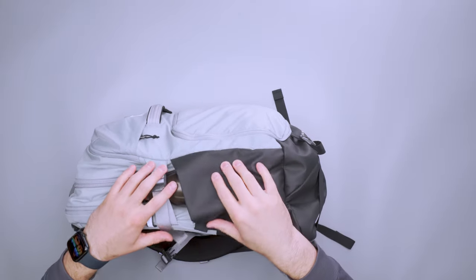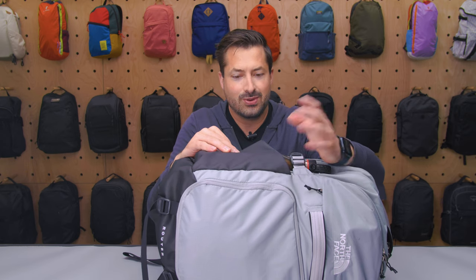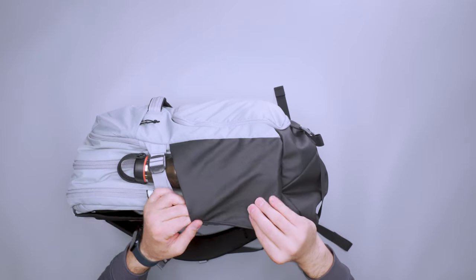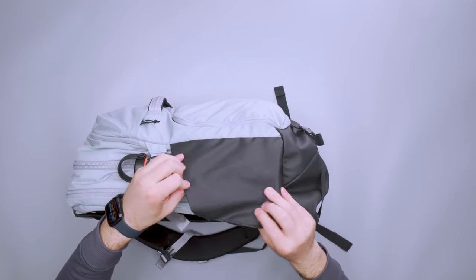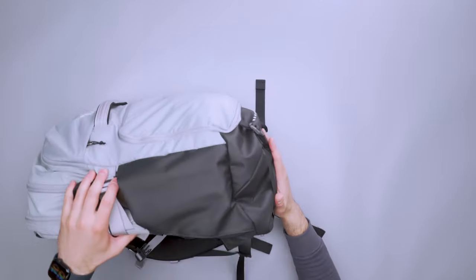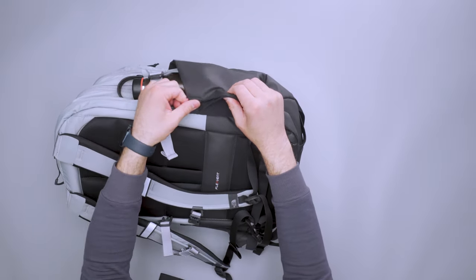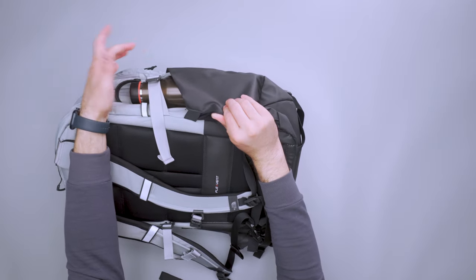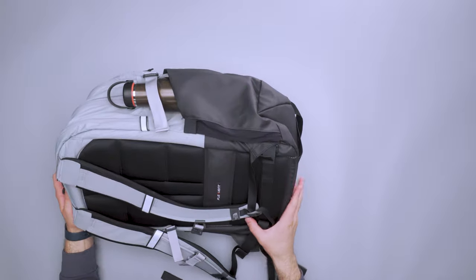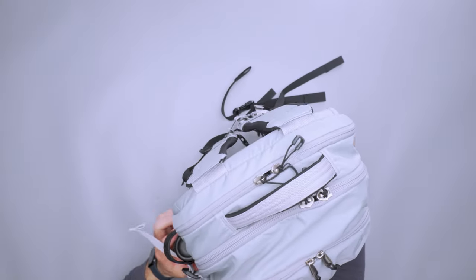Eric, our staff writer, brought up an interesting point — why are these tarpaulin? Maybe it helps with the weather resistance. It's got a rubbery tarpaulin feel to it. Maybe it just goes with the look of the rest of the bag, because you have the reinforced tarpaulin down at the bottom. You've got a stretchy mesh material here, and then an elastic loop to hold the water bottle in. If you have a Nalgene, it's going to hold it in there, but my Hydro Flask doesn't really hold in at all.